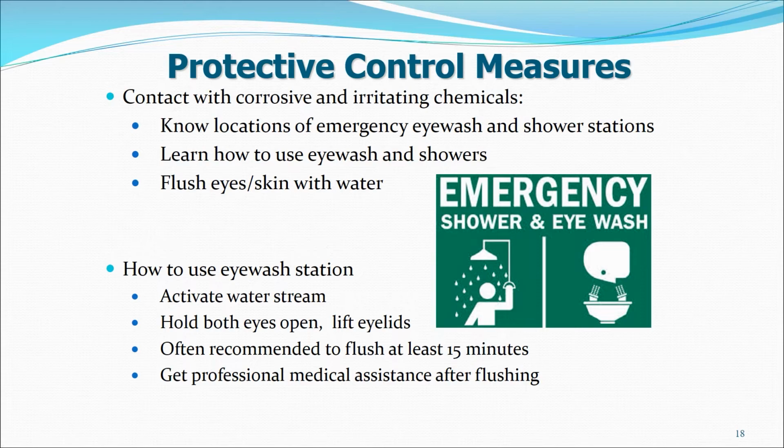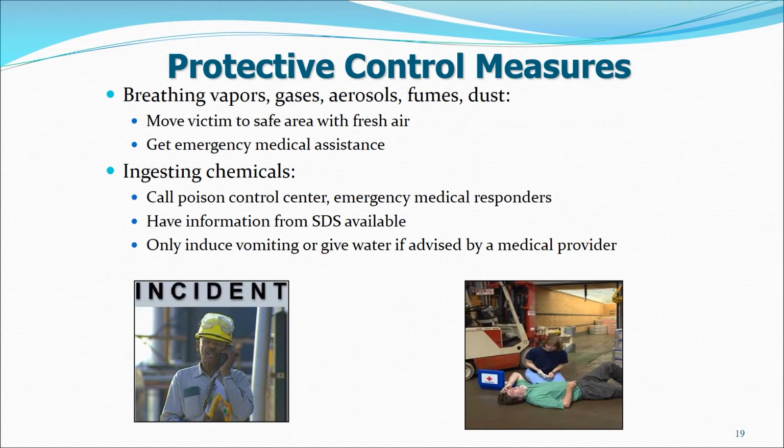A common first aid treatment for a chemical splash into your eye is to use an emergency eye wash station immediately. Look directly into the stream of the water and hold your eyes open with your fingers. Flush your eyes for at least 15 minutes. Seek professional medical assistance after any incident requiring emergency flushing.